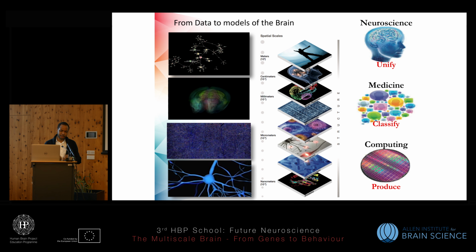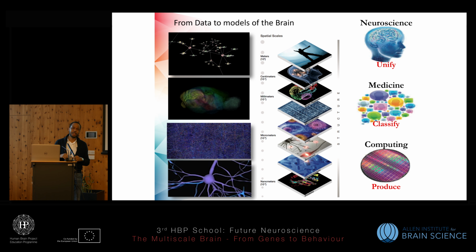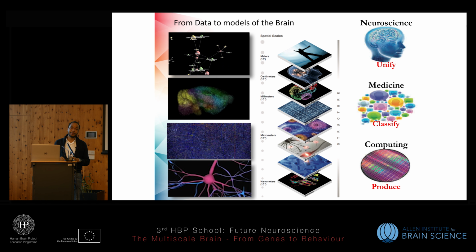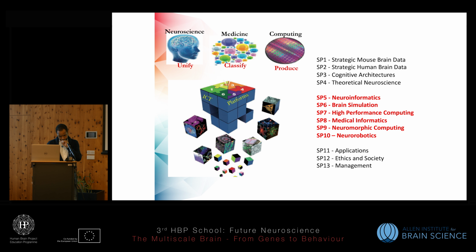What's really important is that we try to link these different scales and have this biological signature of disease at the right level where we can develop treatment and diagnostics. And this is what I'm going to explain to you. The Medical Informatics Platform is one of the 6 platforms of the Human Brain Project, and is also tightly linked to the neuroinformatics, brain simulation and other platforms.